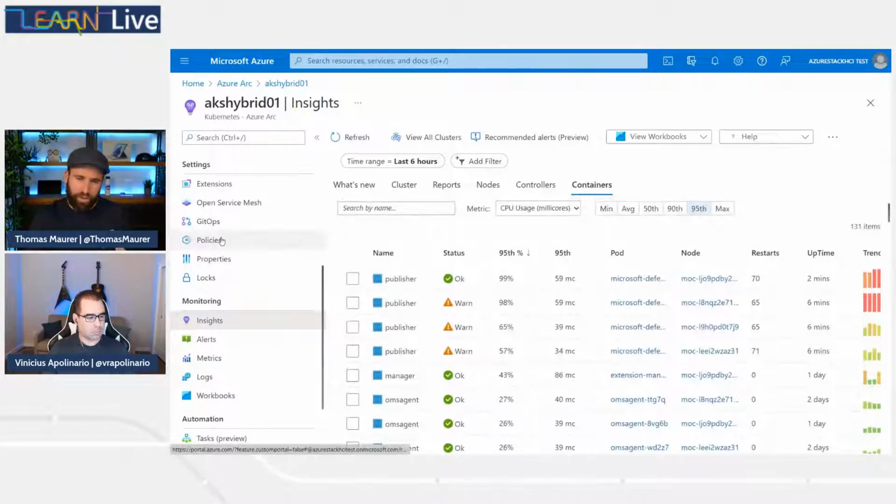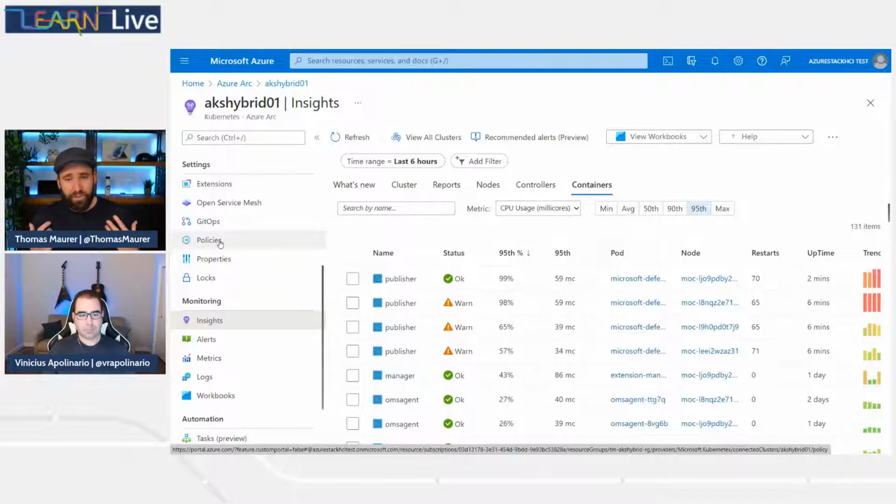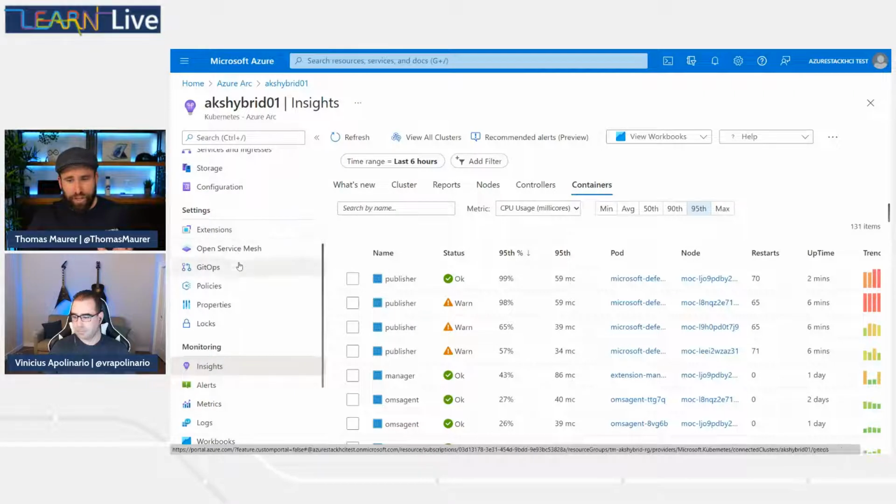Now, there is more. Again, there's a ton of stuff we might need to talk to, but we also need to be cautious of time. I can also use, for example, Azure Policies to make sure that my Kubernetes clusters are configured in the right way, so that, for example, I don't have any ports open that I don't want to be open and stuff like that. So if I'm in charge of compliance, I can do that across my Azure environment. But now with Azure Arc, I can also extend that to Kubernetes clusters running outside. We get a lot of extension stuff, which maybe we can talk about a little bit later.